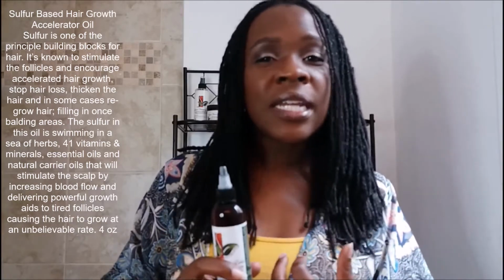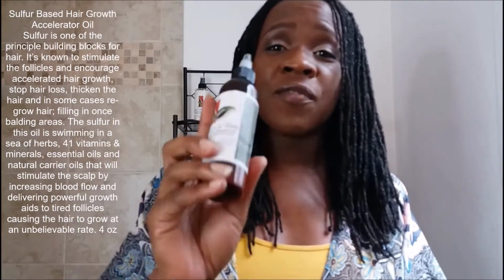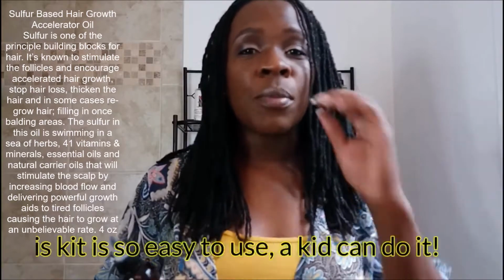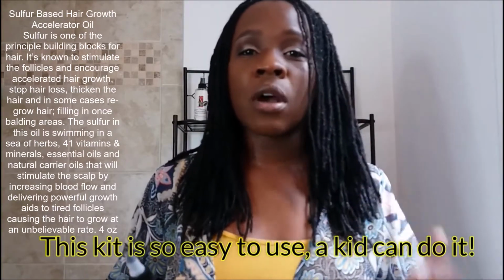And a lot of people that have had issues with edges or thinning in areas have seen a very drastic improvement in their hair when using this. It comes in a very sturdy carrying case, and it also comes with instructions. Even though I think it's very self-explanatory, some people just want to make sure that they are using things correctly, so it also comes with instructions.